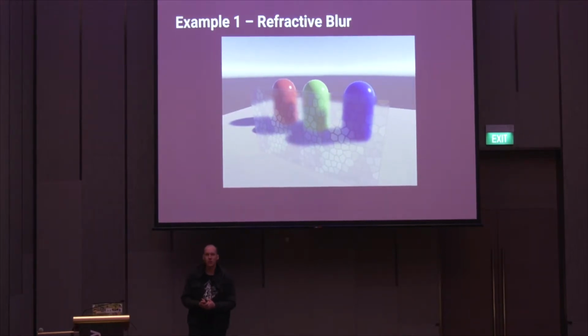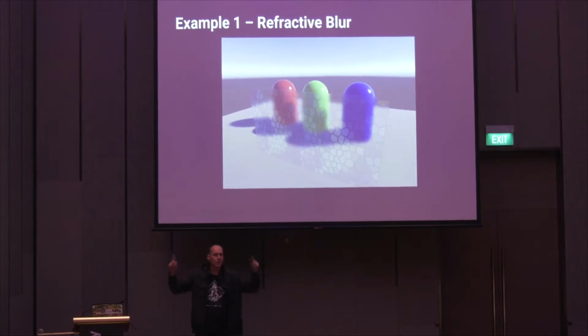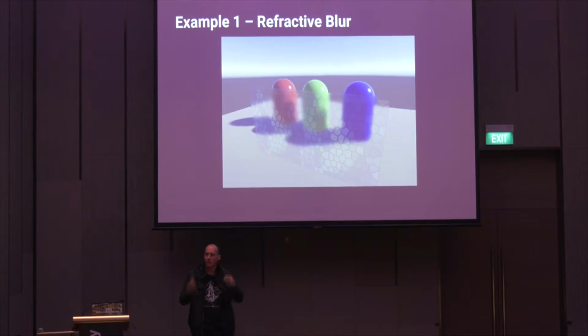The approach we're going to take is I'm going to capture the color buffer. After I've rendered all the opaque objects, I'm going to capture that buffer that we have. I'm going to blur it, and then I'm going to apply it to this object. This wall here at the front, it's actually opaque. It looks transparent, but it's not. All it has is a texture applied to it, which is the color buffer.